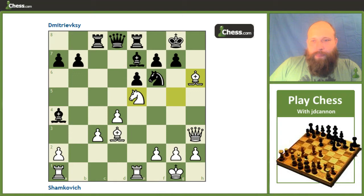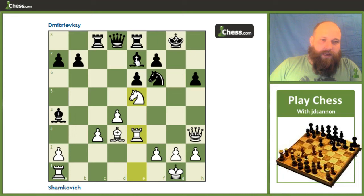If he plays the standard, just trying to take the material and run with it and hold on, well, even just now, the immediate rook to e3. Note that if you try to take the pawn immediately, bishop f8 is going to create some problems. The bishop will be able to come over in the way, and this is going to free the queen to come out as well, too. So we're not going to take that pawn just yet.